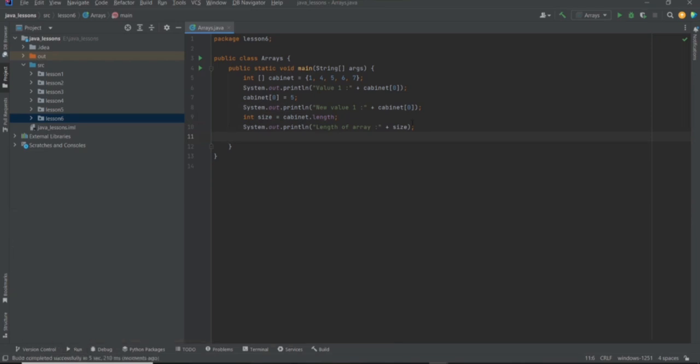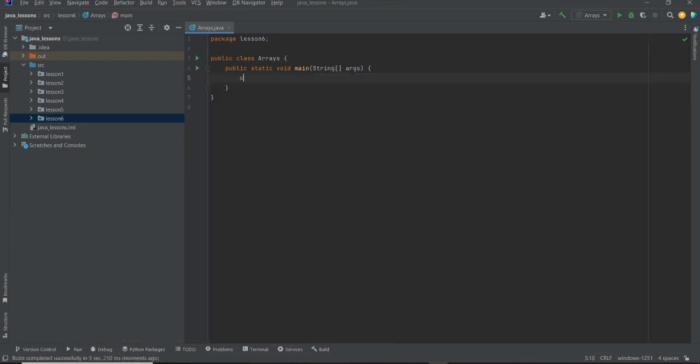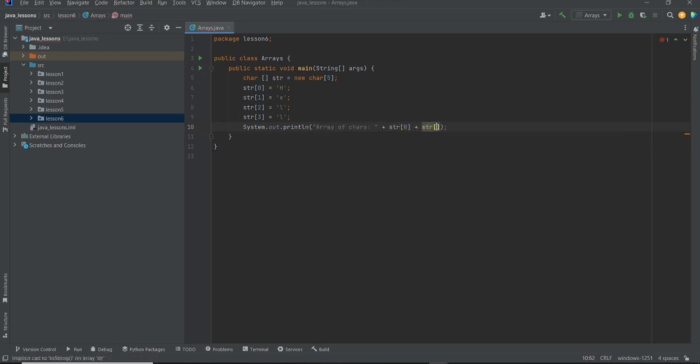Let's consider one last example of using arrays for today. To do this, I will clear all this code and declare a char array. What data type does this resemble? You can pause and try to answer. It's similar to string, of course. String is essentially an array of characters, but of course using a char array can be complex, which is why we have the familiar string type.